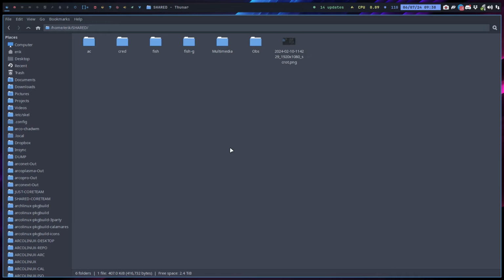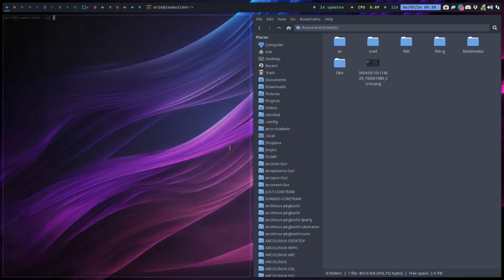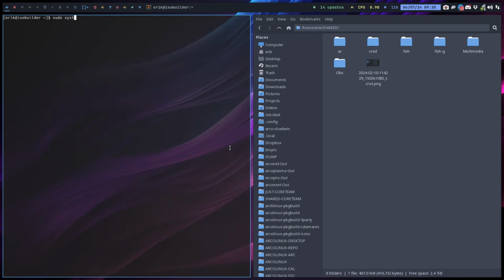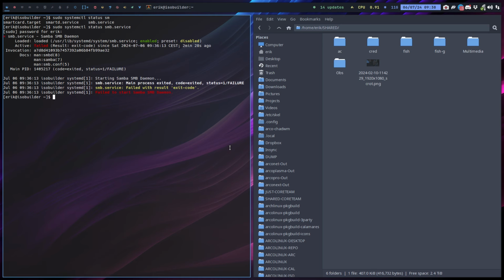For me, later on, Samba will be activated. So sudo systemctl status, ask the status of the Samba SMB service, right? Active, failed, I need to reboot. And then you'll see that everything is green, and you'll find the network.